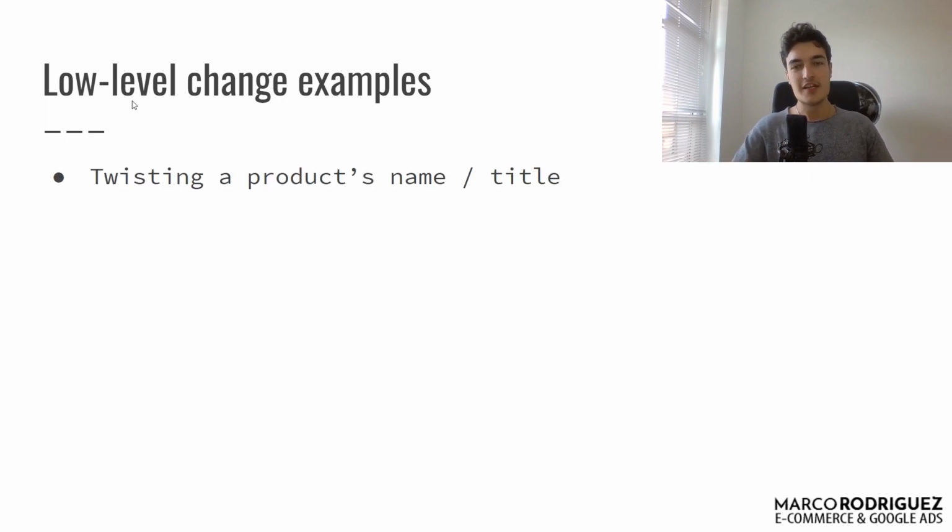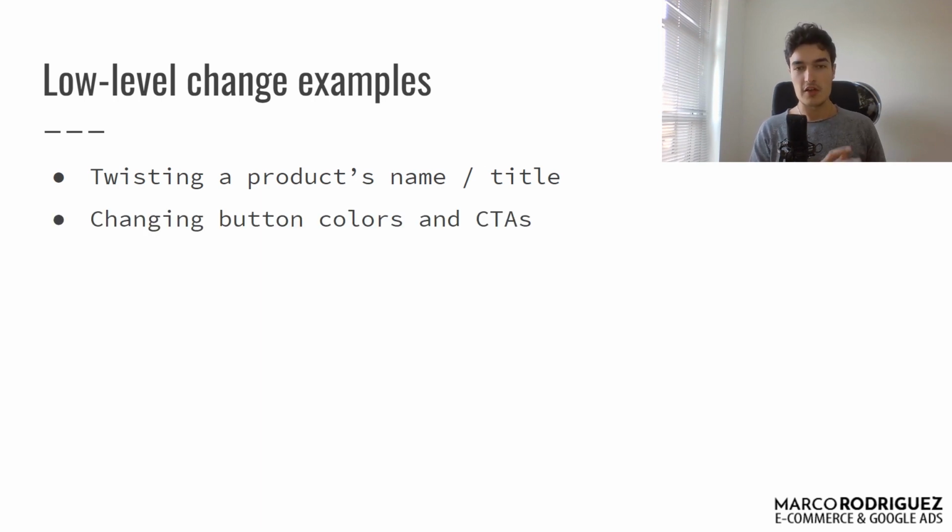Twisting a product's name and title. Let's say you have a very long and bulky title that is very complex, very hard to read, not really useful keywords or something, whatever. Twisting this, if you get enough traffic, like if you get 500 clicks a day to a product, just twisting the name and title for the better could mean an improvement in sales. Could earn you another $5,000 a month in sales, $10,000 a month in sales, just this tiny thing.